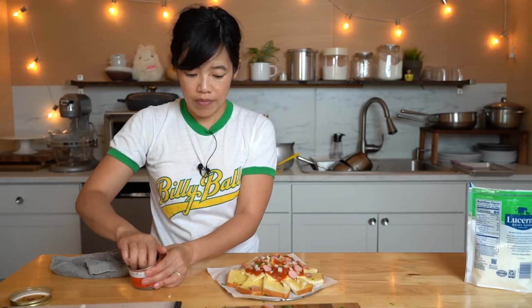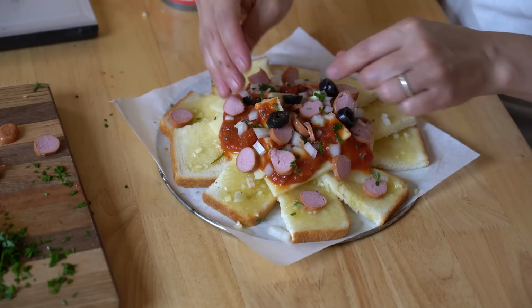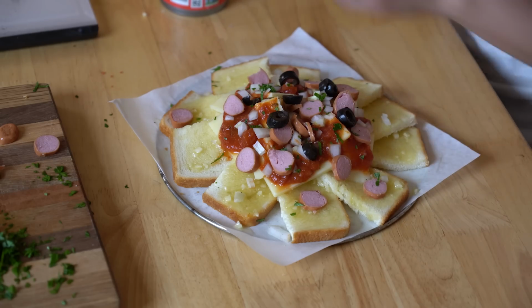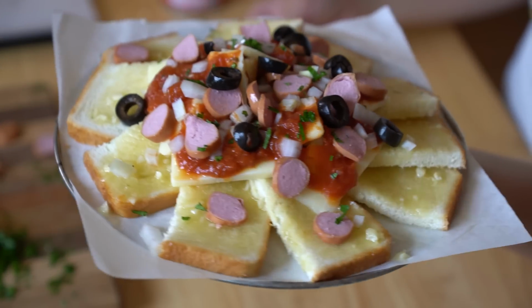Almost forgot. The recipe calls for some olives. Now, I know some people don't like olives, but that's okay. You don't have to put olives on yours. I don't mind them, so I'm doing it. Oh my gosh, look at that thing of beauty.